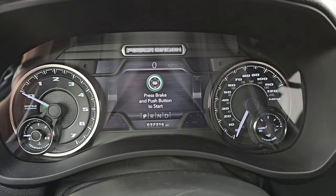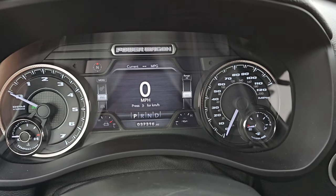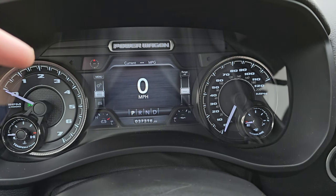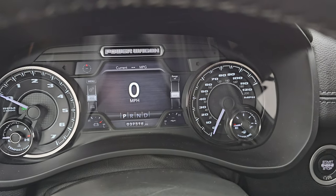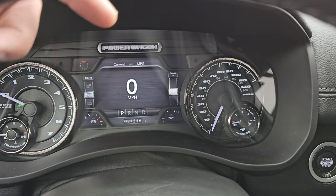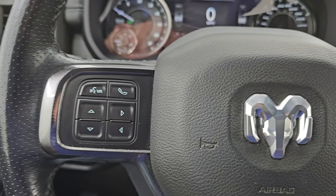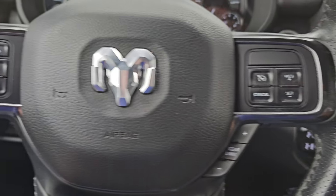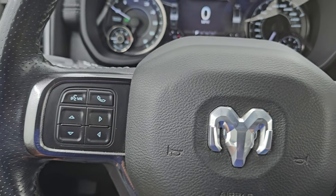Hop inside and check out the miles, radio, and everything this one has to offer. You get the Power Wagon animation at the beginning. Digital speedometer on that 7-inch LCD display, compass display, battery voltage, oil temperature, and 37,316 miles on this truck. You get the special Power Wagon instrument cluster — you can change all those corners to read whatever you want. This one does come with the heated leather-wrapped steering wheel. Cruise controls on the right, gear selector on the right, Bluetooth and information center controls on the left, and audio controls on the back of the steering wheel.